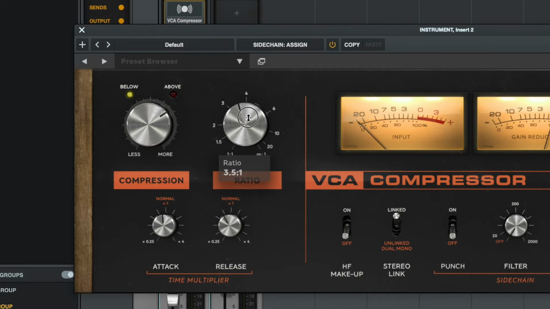If you were to set the ratio at 3:1, for every 3 decibels that the signal goes over the threshold, it only gets 1 decibel louder than the threshold. And so this parameter allows you to determine how much the signal is compressed, how much the signal is turned down by. And then you have the attack and release settings. This controls how quickly the signal will be turned down, and this controls how quickly the compression will subside and how quickly or gradually the signal will rise back up to its original level.